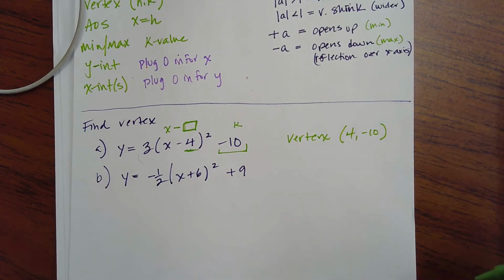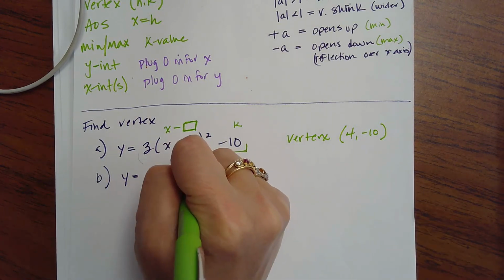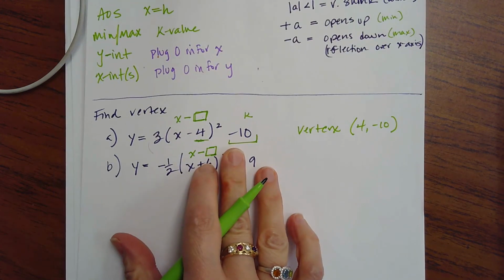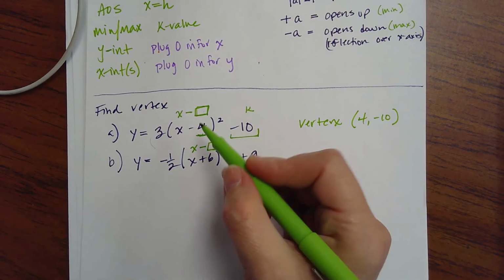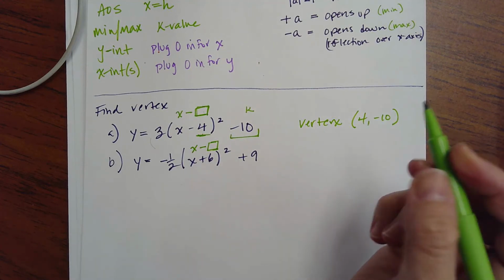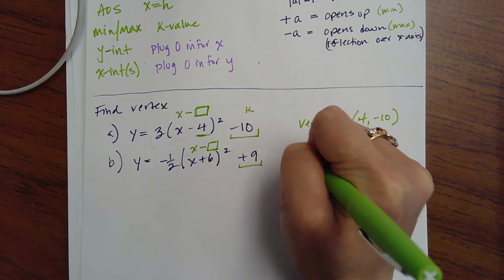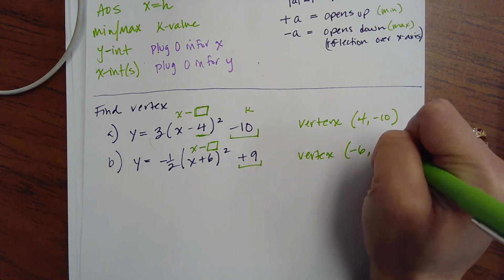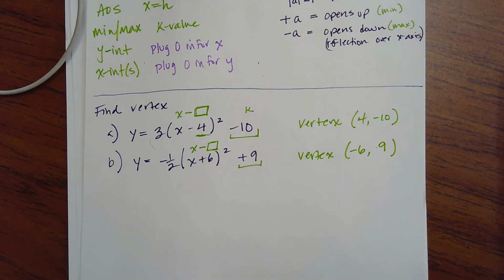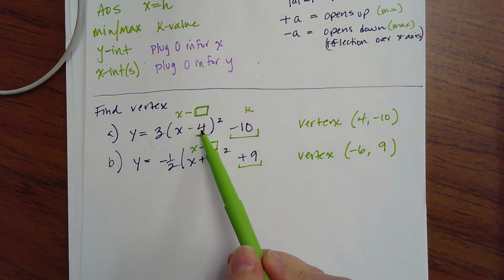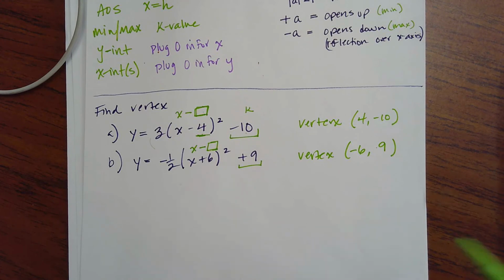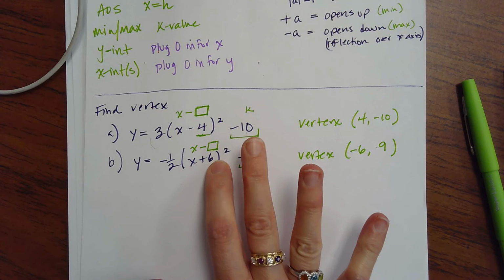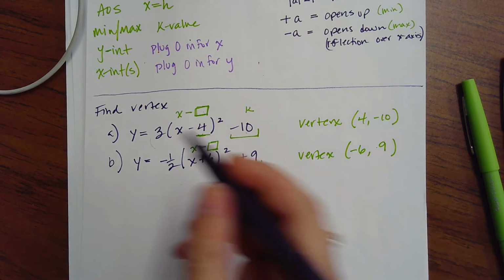All right, so let's say I had this scenario, same deal. I'm thinking about the original equation, the format, it goes x minus h. So in this case, what number would I have to plug in here in order for this to turn to x plus 6? Well, this h value would have to be negative 6, and then this k value is 9. Again, the shortcut people use is to say it's just the opposite of this number, comma, this number, which I guess works. But what I want you to understand is that here h is positive and here h is negative.